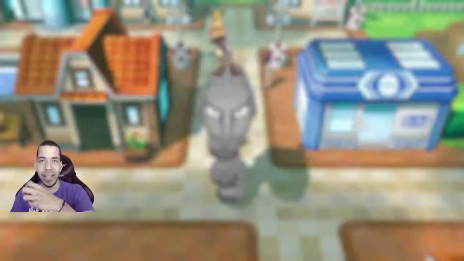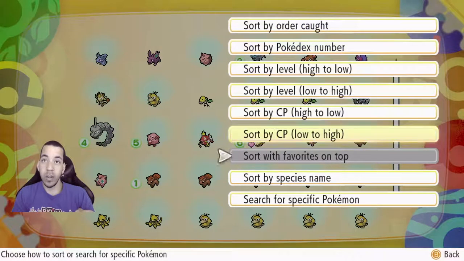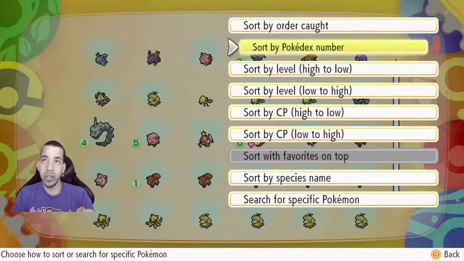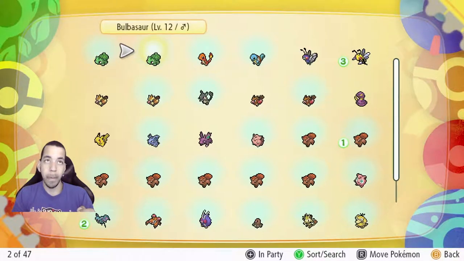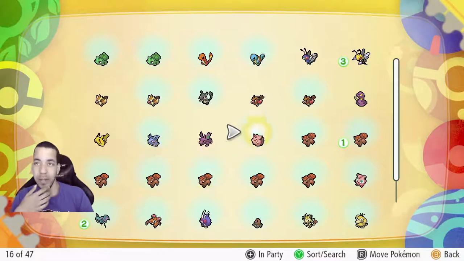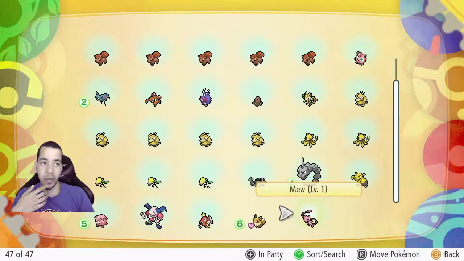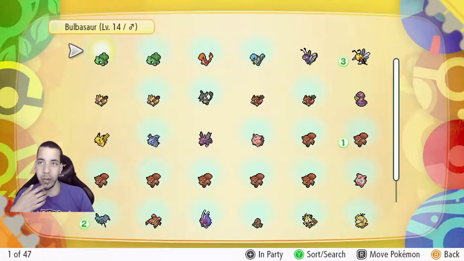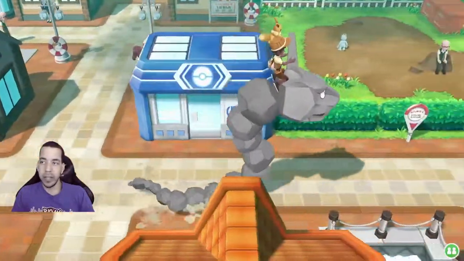From this screen, I can shake to get to my Pokemon box, where I can then shake to sort. Oh my gosh, I can sort by so much. Sort by Pokedex number. Oh my, that's crazy. I can do so much now. I'm going to need to transfer eventually. 47 of 40, okay, yeah. I'm going to need to transfer some eventually, but I'm ready to get going. We have got a ship to board.